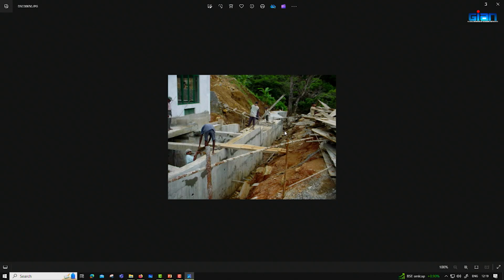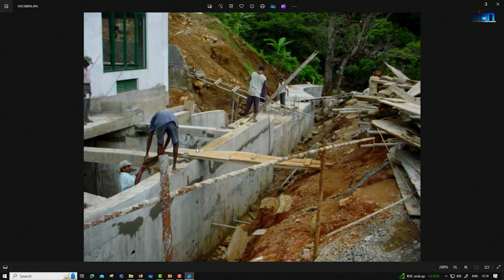Here the tail race is done on the other side, you can see that is where it goes and joins the river. So, they are covering it. So, finally, we put earth and completely covered the entire area. So, you can't see any of these things. So, that's turf now, right, this area.